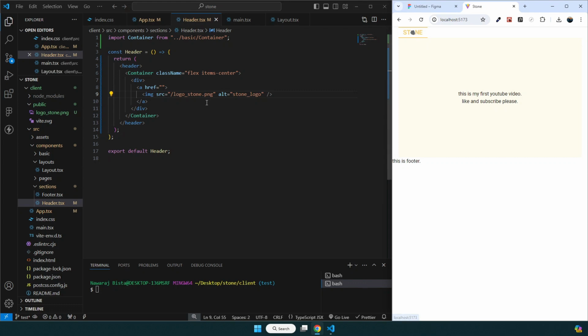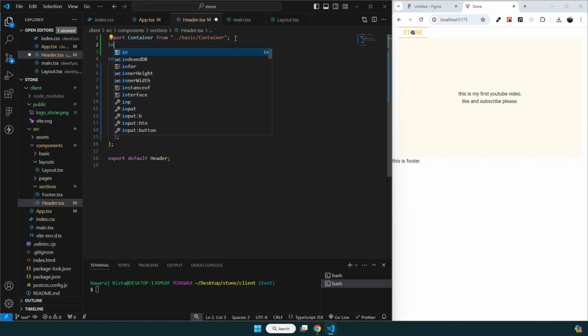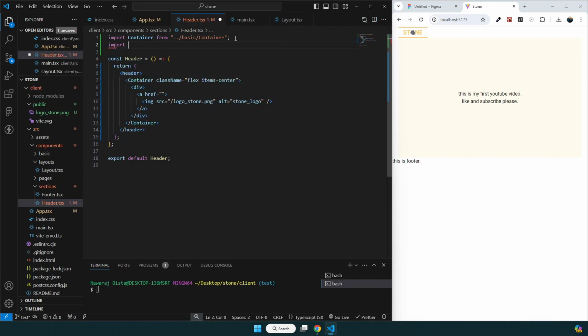And the other thing that I want is every time I click it over here, I want it to go to the home page, right? Every time I click it here, even if I am on another route, I click here, I go to home page. That's how I want to set up. And to do that, I think we can use import. Let me show you.